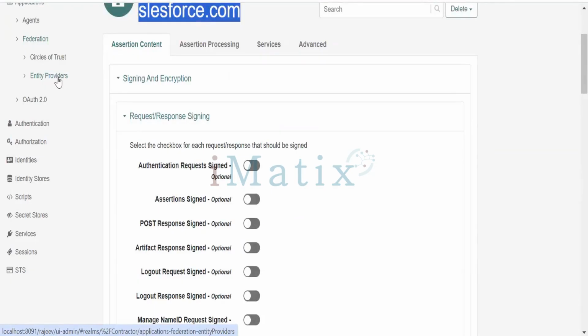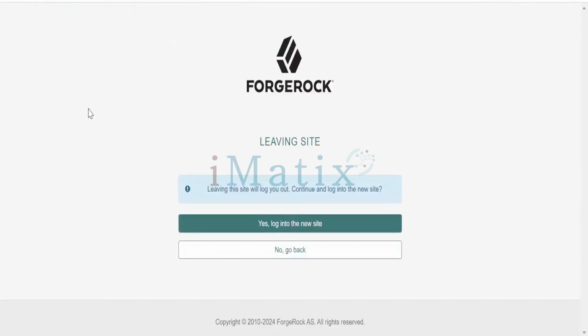You don't need to change anything else. Go to services, scroll down, and come to the assertion consumer service.